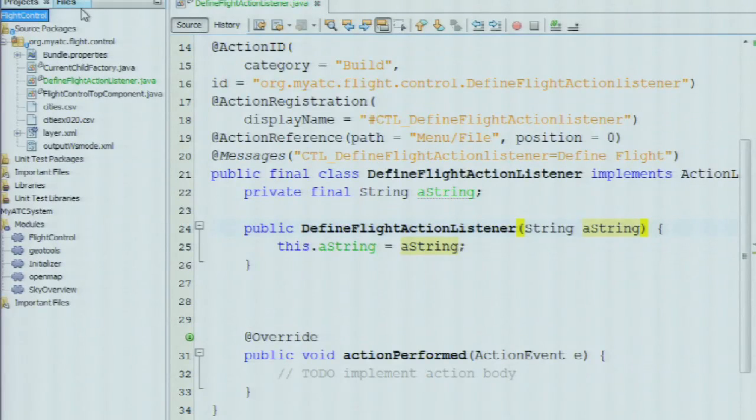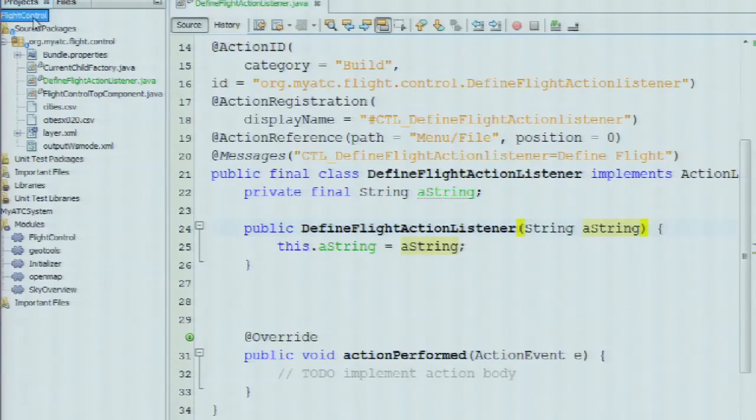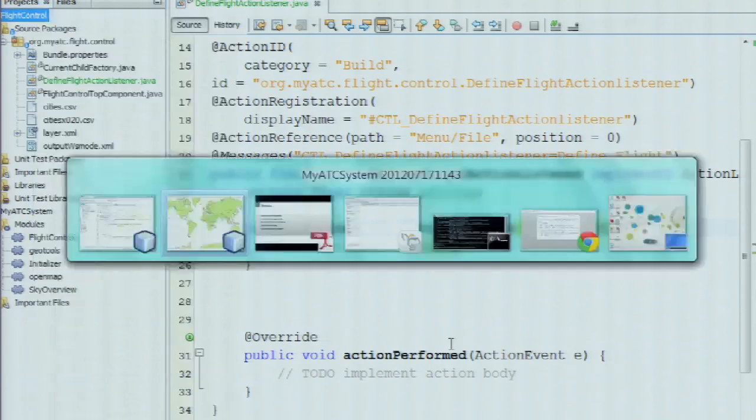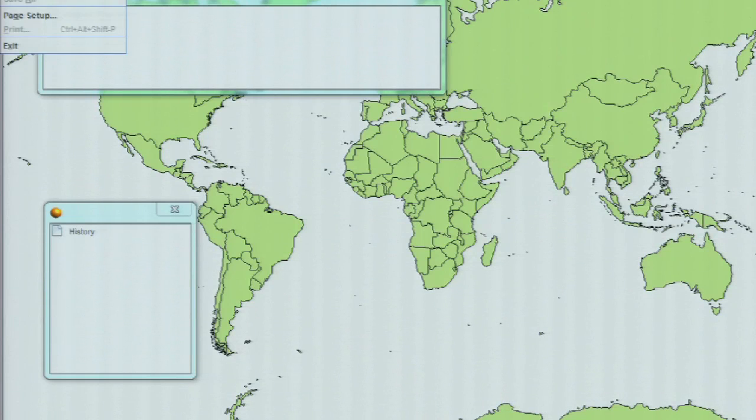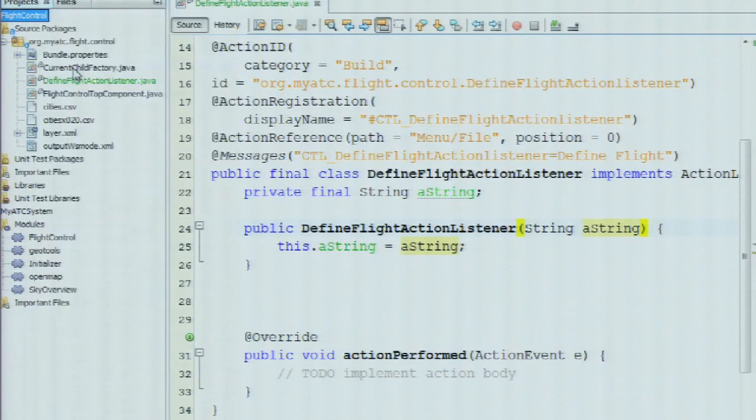We're still running the application. But anyway, a different action registration is generated from this, which says a string needs to be in the context in order for this action to be enabled.